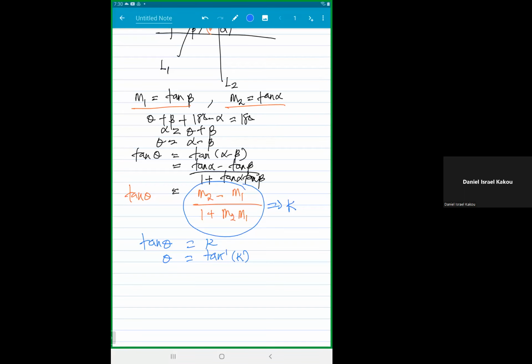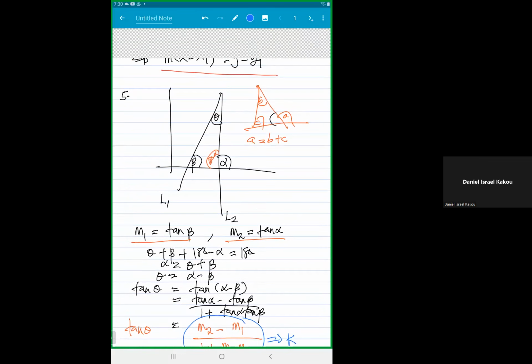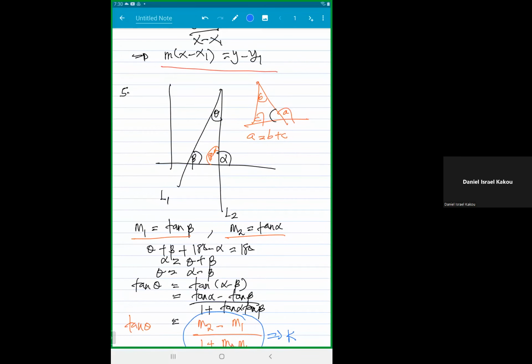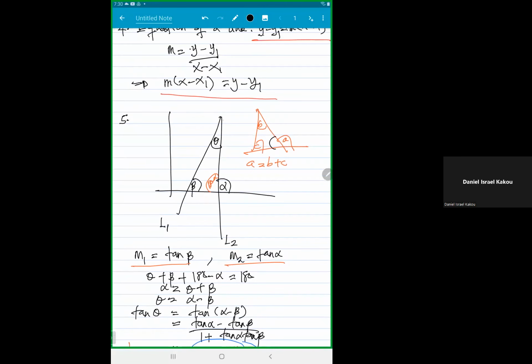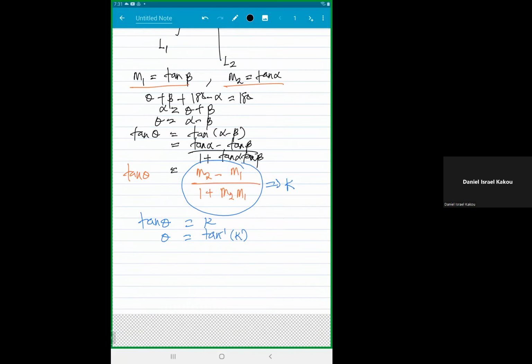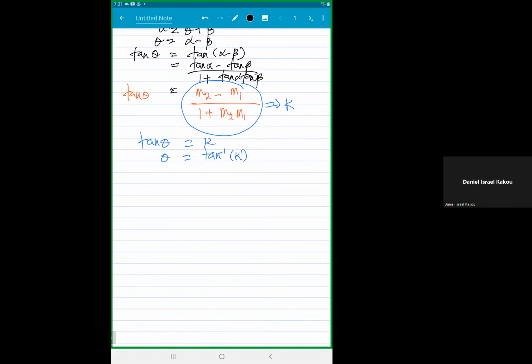And of course, you can get two different angles between the two lines. This could be the acute angle. We can get another angle if the line is extended. So if this line is extended this way and this way, we can now get another angle from this side, which is going to be just 180 minus the previous angle. It is a straight line, and the sum of angles on a straight line is 180. So if the first angle we generated from that straight line is theta, then the other should be 180 minus theta.